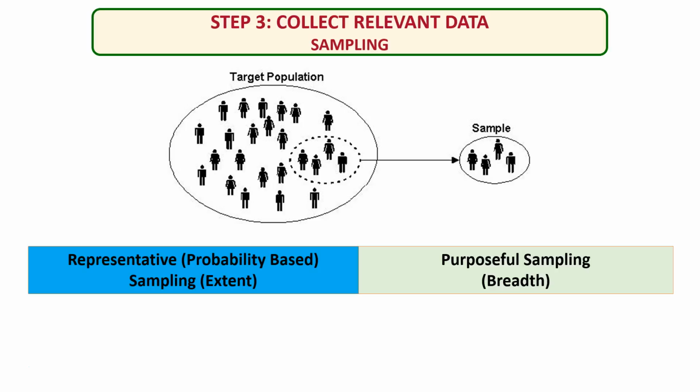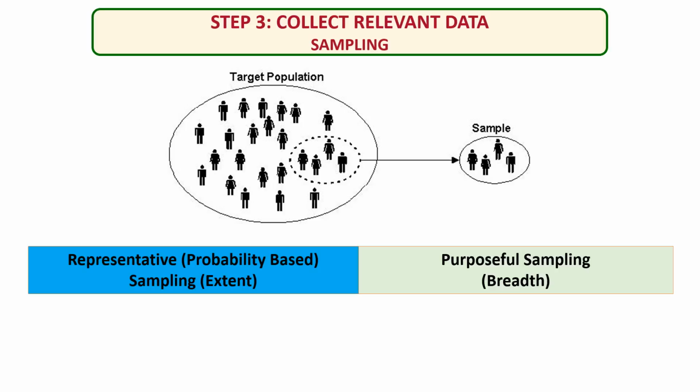Well, sampling is not just about picking any subset of the population. Instead, we select the sample based on what we want to know and what we want to do with the data. So if you get what's called a representative sample, where every element of the population has an equal chance of being selected as part of the sample, then you're better able to generalize your findings to the larger population. If the sample is not based on a larger population, then you can only say with great certainty your findings apply to that particular group.